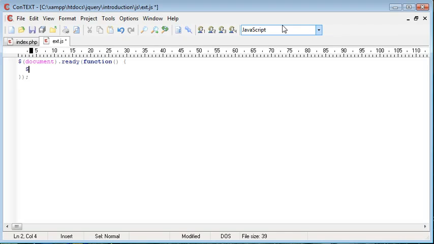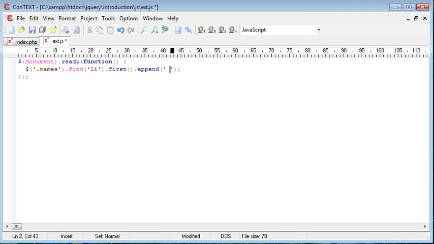So let's go ahead and select first of all .names, which is our class. This time I'm going to use find, and we're going to be using that in conjunction with first and last, and we want to choose what we want to find, so li for example. Now what we can go ahead and do is say first, and now we can go ahead and append on some text.